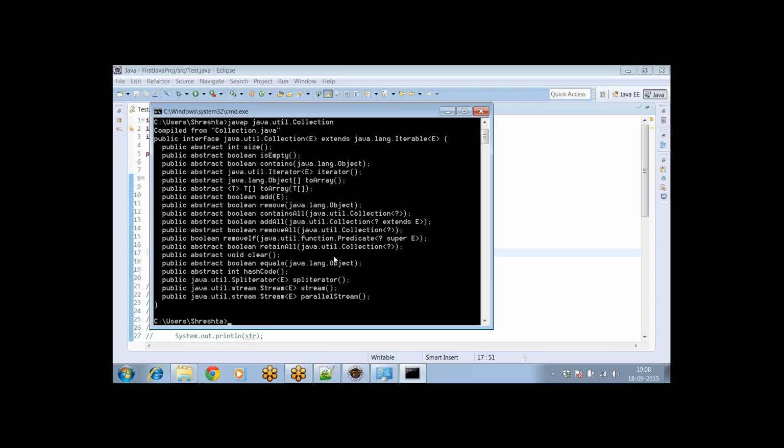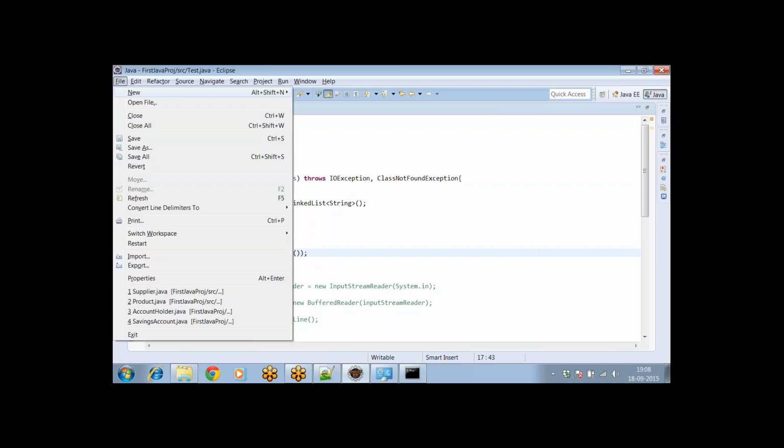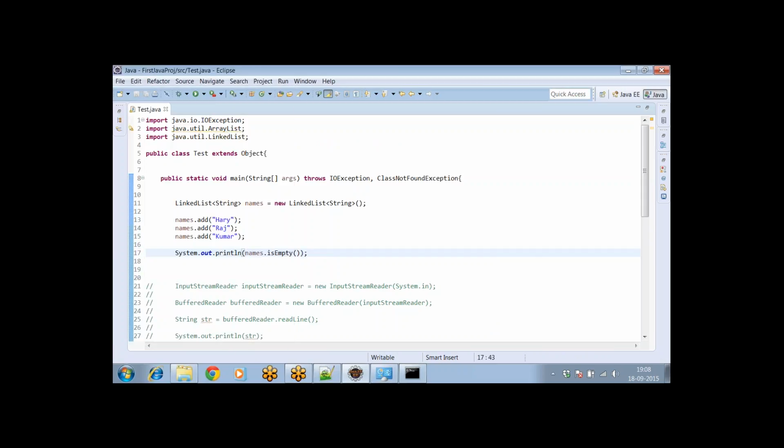Next, let me show you if you want. As of now, if I call the isEmpty method, what do you think it returns? True or false? Is the collection empty here?